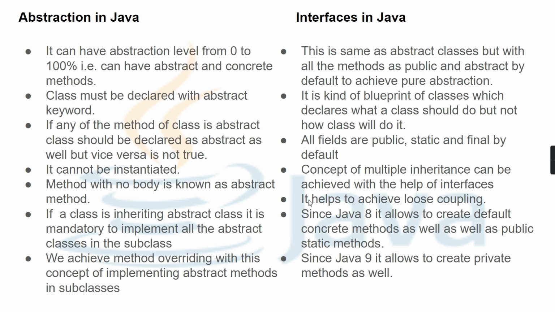It also helps in achieving loose coupling. Loose coupling means there is less interdependence between the classes and the functions, so that if we make changes in one class or one method, it won't affect the other classes. We try to achieve this as far as we can, creating programs that are not tightly coupled and not dependent on each other, so that making a change in one doesn't affect all the other classes and methods.